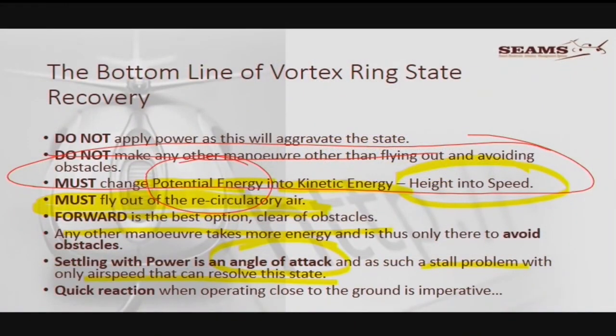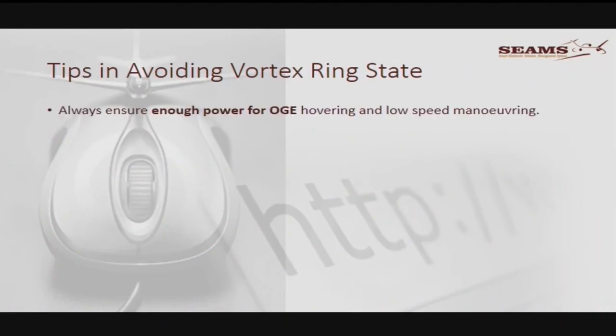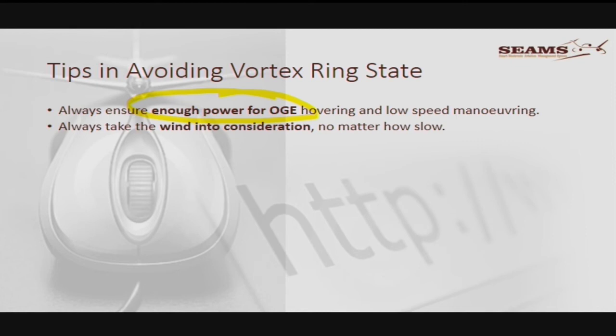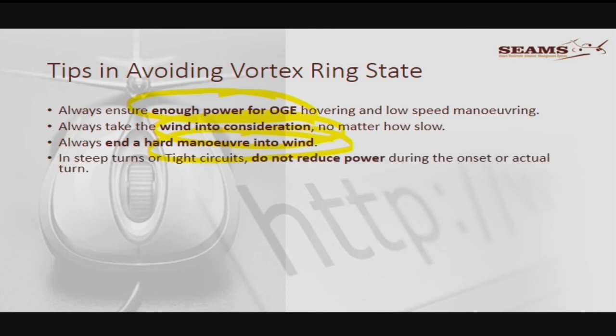So, quick reaction when operating close to the ground is obviously imperative. Avoiding the vortex ring state, always ensure enough power for the out of ground effect hover. Don't get caught out now. Always take wind into consideration. Always end a hard maneuver into wind. In steep and tight turns, do not reduce power during the onset of an actual turn.